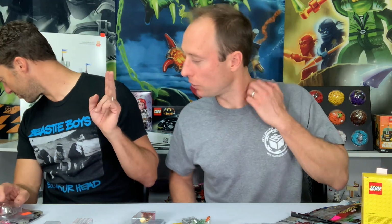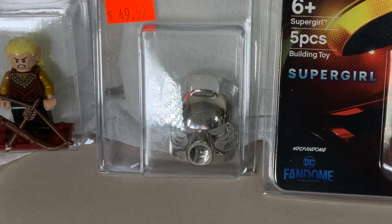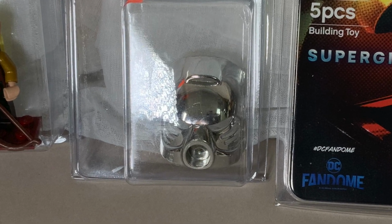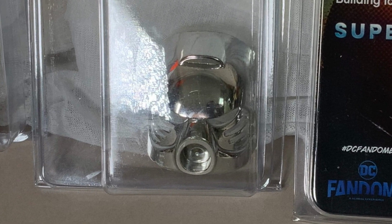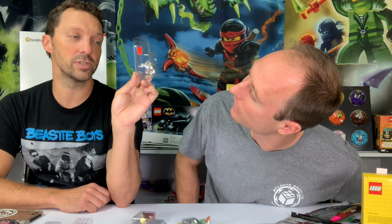Yeah. Two more things here. This is a chrome Bionicle mask. It was in a bulk Lego collection. It's super hard to miss because it's chrome. How did it survive in that good a condition in a bulk? And this is in very, very good condition. I don't know, because the chrome scratches very easily. Yeah. And that's not scratched at all. Yeah, it is really nice.